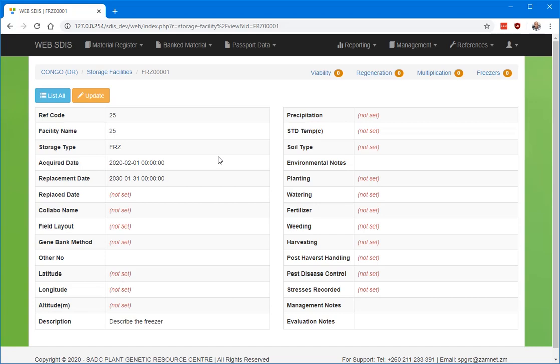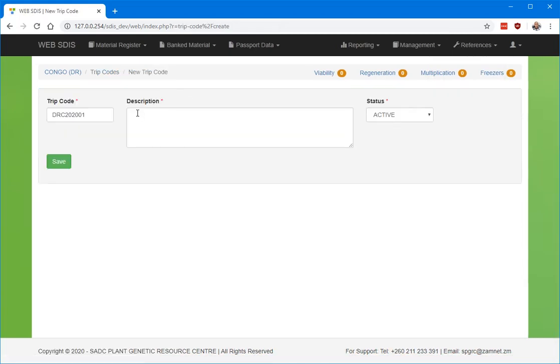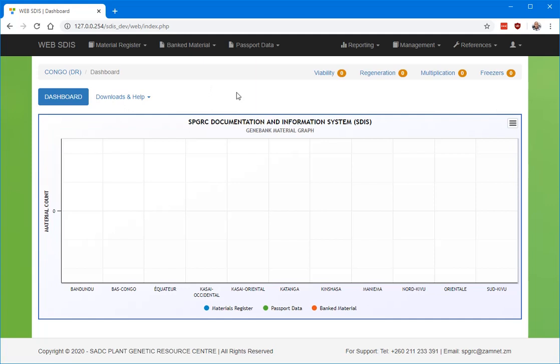What we are talking about here is that there is principal information that needs to be captured before we can proceed to do the other work. For example, we've got trip codes here. When you say create new, the system allows you to create another trip if there was a trip that you want to associate with the registration you are doing. The key point to take home is that we prepare for material registration and data capture because there is certain standing data that is required in drop downs.